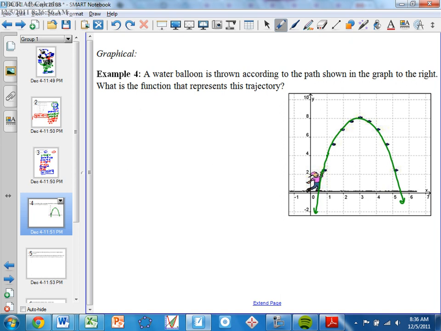Okay? So, looking at this one here, see how I drew this line on here? I don't actually know the line, I was estimating, so let's just look at the points here. We're given a bunch of snapshots in time. So based on these points that I'm given here, what form should I use and what do I know? Those are my two questions here. What form should I use and what do I know? So, why would it be vertex form?